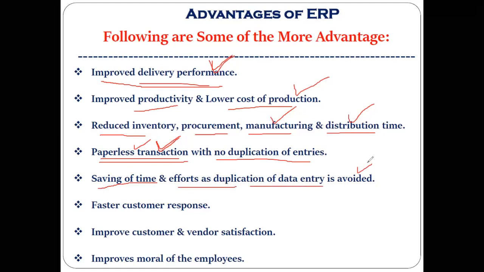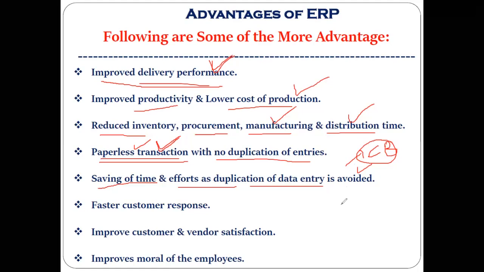As you can see, all the departments are linked with each other. No duplicate entry can happen because all of them are sharing which kind of database? All of them are sharing the central database. If they are sharing the central database, duplicate entry cannot happen, because if a duplicate entry comes into the central database, automatically it will replace the previous contents which are available. Understood?